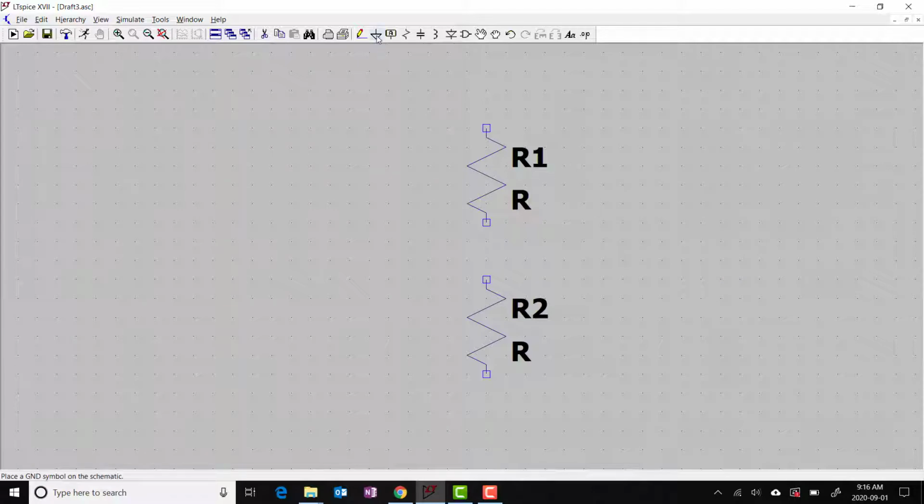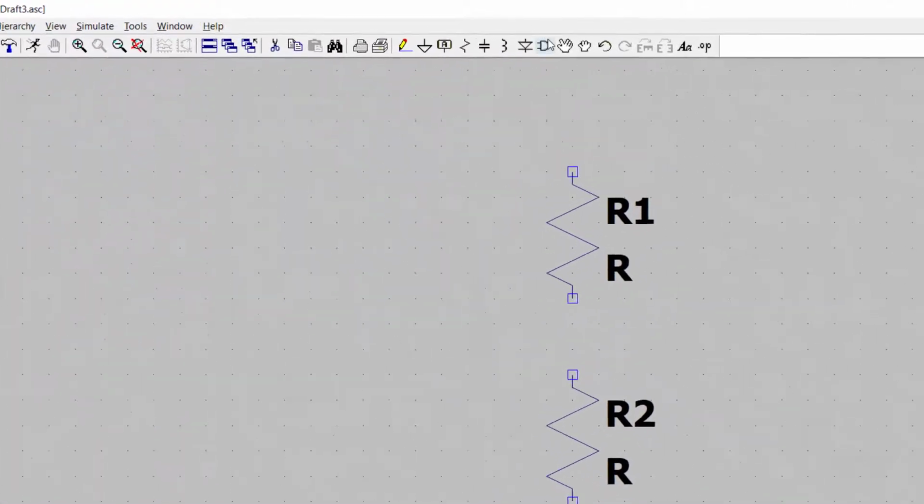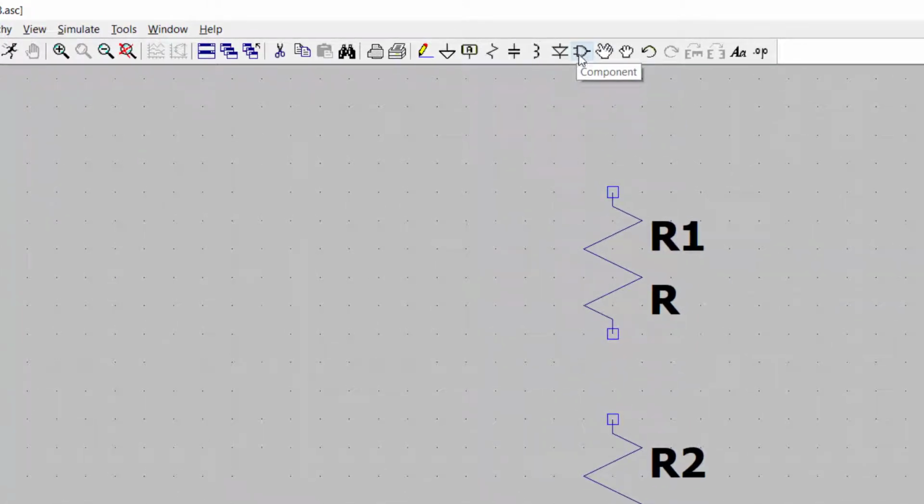Next thing I want to do is add a ground reference. We always need one of those in every schematic. And finally, we need a DC voltage source. That's located back up at this icon bar. Clicking on this AND gate, and you'll see it flashing up, saying it's some kind of component.